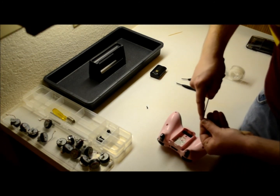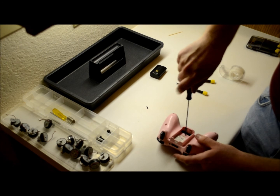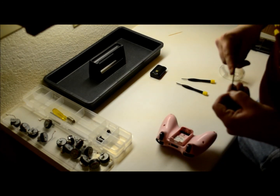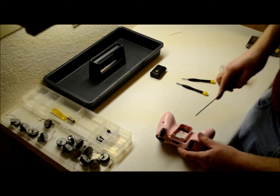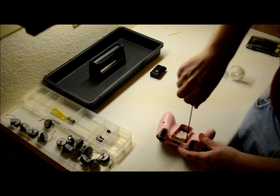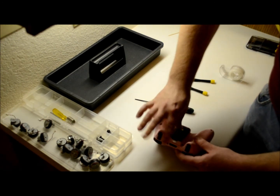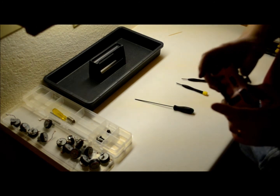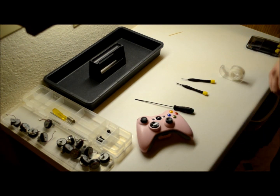The one you have to be most careful with is the one in the middle where the battery goes. If you drop it and lose it in there, not only would you have to take the entire thing back apart, but I've heard of somebody who dropped it in there and their controller didn't work — somehow it shorted out. So put the battery back in, don't forget to take your tape off, and now everything works. Everything's back to normal — hit the Xbox button and that's it. Thank you everybody and have a great day.